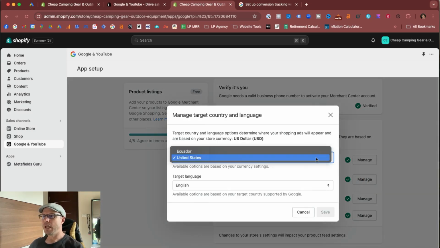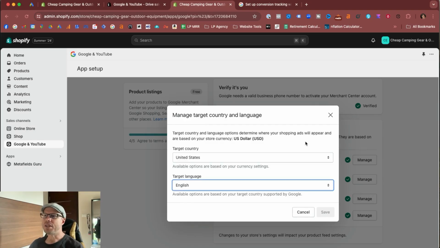For example, here. However, if you're wanting to target multiple countries and languages and currencies, this app may have limitations. I'm not 100% sure on that. If there are limitations, I'll create a supplemental video right here. And if that's the case, this app may not be for you if you're wanting to advertise elsewhere. You may have to create either supplemental feeds in the Google Merchant Center or a completely separate main feed altogether to cover these regions, currencies, and/or languages, which I may show in a separate video later as well.